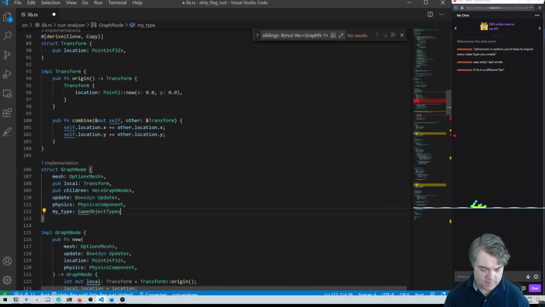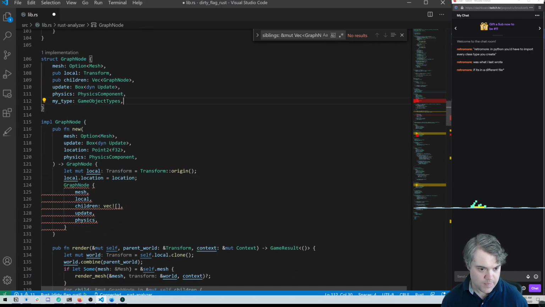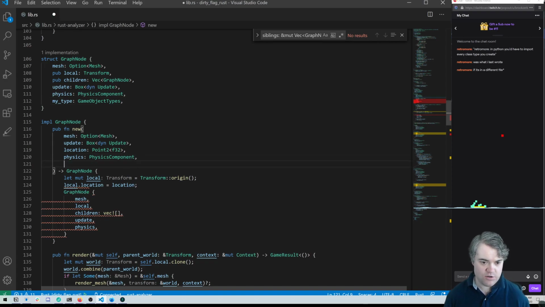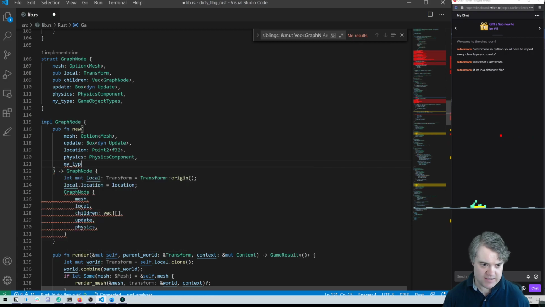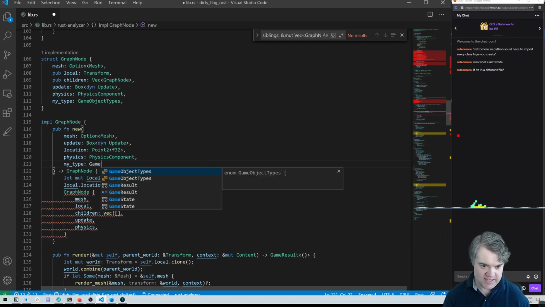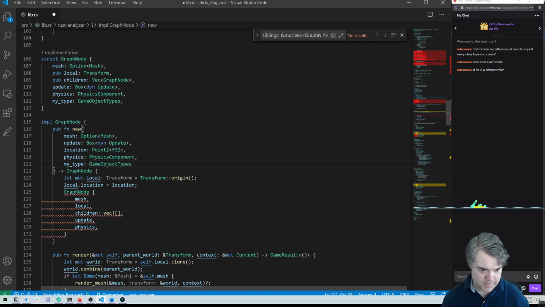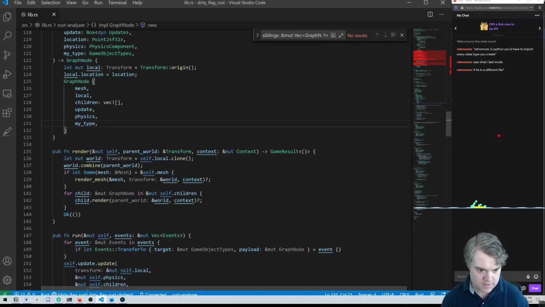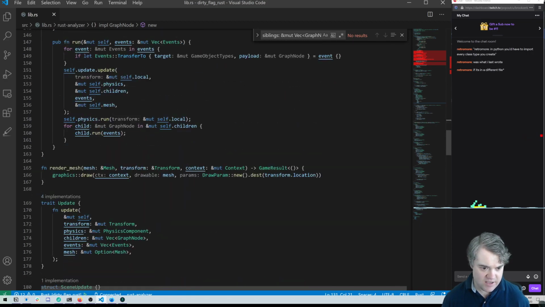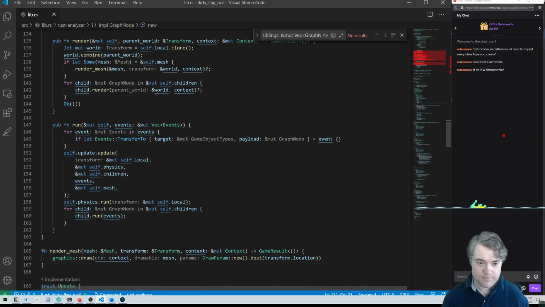So it's going to be game object types. When I create this new, we're going to have to take this in. So in new, my type is a game object types, and then we'll store this in here. So my type. Then inside of here, we can now use this finally.